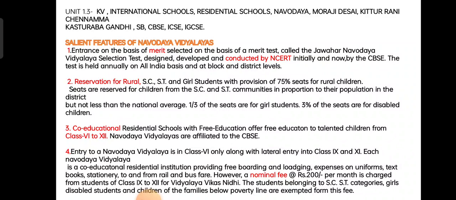So first, coming to Navodaya schools. What is Navodaya schools? See, the Navodaya Vidyalaya system is a unique experiment, unparalleled in the annals of school education in India. Okay, so it is only in India, and we have schools in most of the states. In all the states we have this type of schools. Why do we have this type of schools?